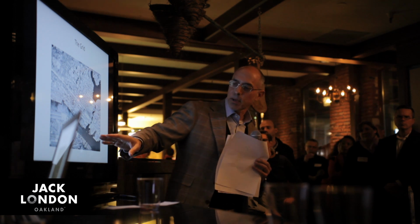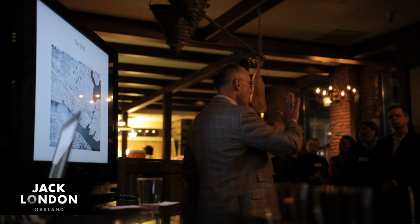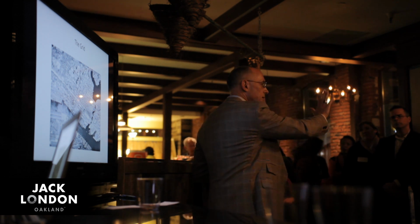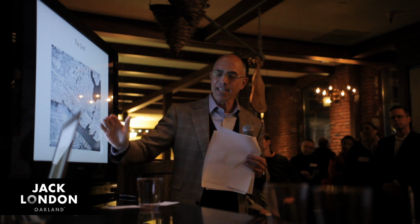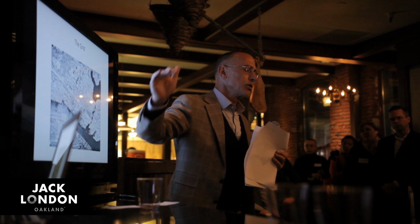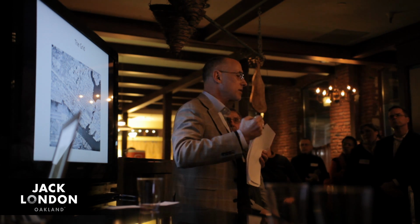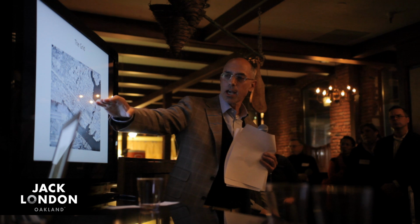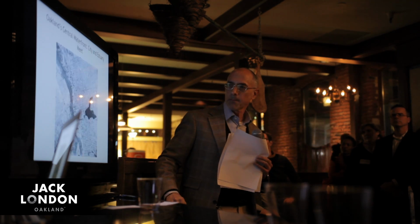The other thing I want you to pay attention to is we think of the estuary here as being a water body right in front of us, but actually the key movement here is that it arcs. It really arcs to the northwest. And that actually has had a tremendous influence on the shape of piers and terminals at the Port of Oakland.